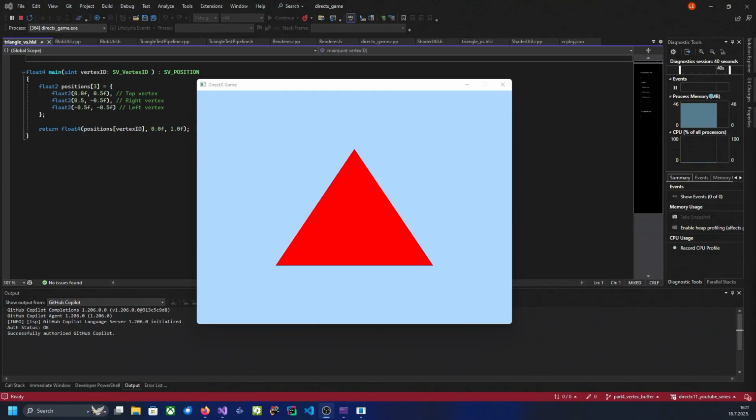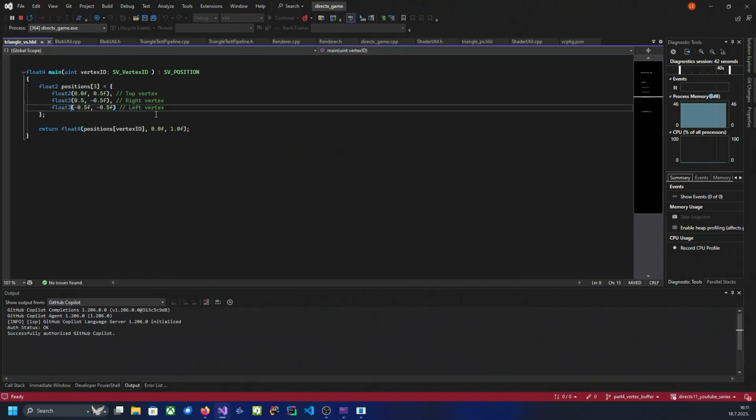So last time we left off basically with our triangle, and then we had to find this data in a shader. For this time I just want to move this data to a vertex buffer or a buffer in order to prepare it for the GPU. Now I was thinking of doing this and then input assembly, passing it to the GPU, in one video, but it turned out to be too long, so I scratched that idea. And now we're just going to prepare the vertex buffer, and then next time we're going to use it. So the idea for today is just to get this into a vertex buffer object.